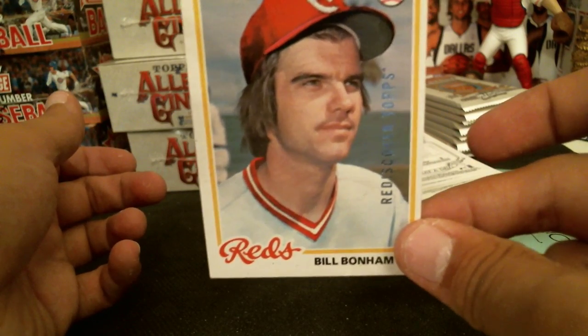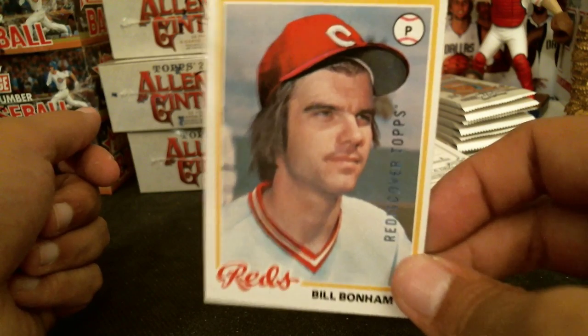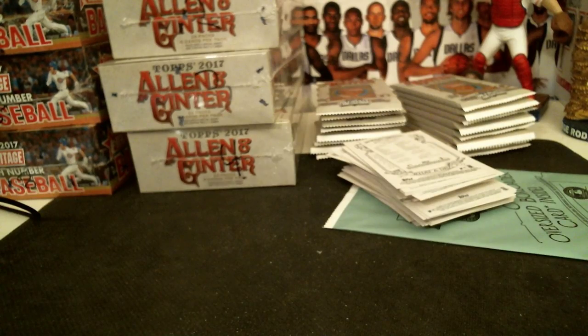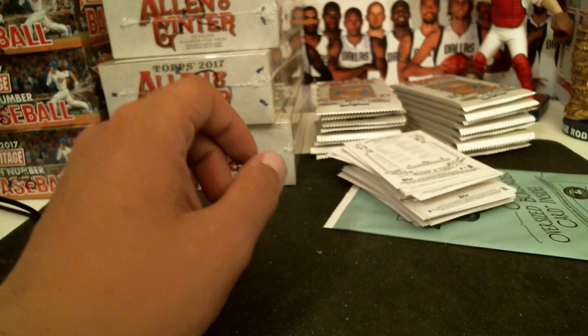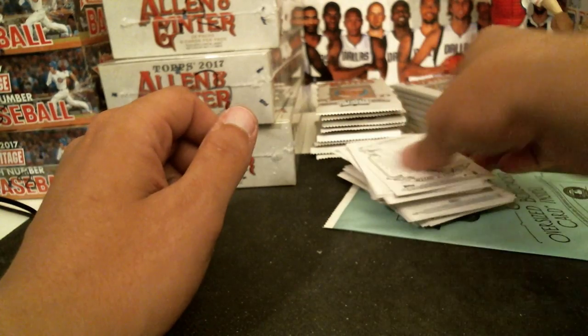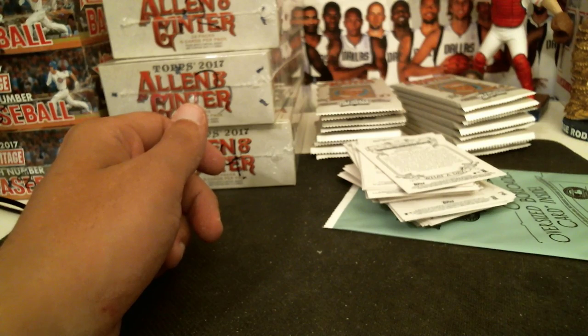Two buybacks in the same box. Thought there was only one per, but I guess maybe I'm wrong. There's a silver buyback. Bill Bonham for the Reds. The buyback stamp kind of determines their rarity. The blue stamp, I think, is the second rarest, and I think you have a red stamp, which is the rarest. We have a mini sitting on top here. Joe Panik for the Giants.